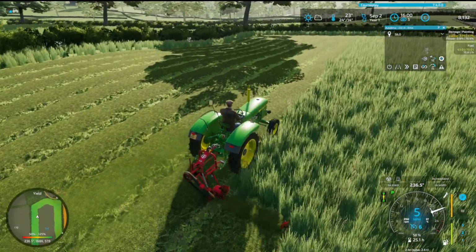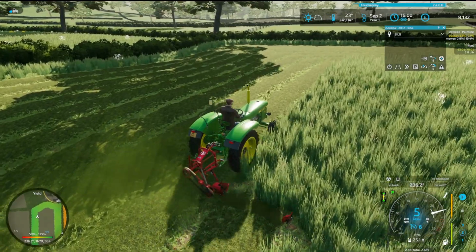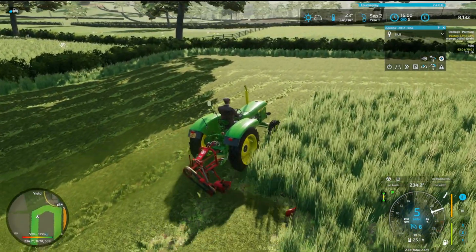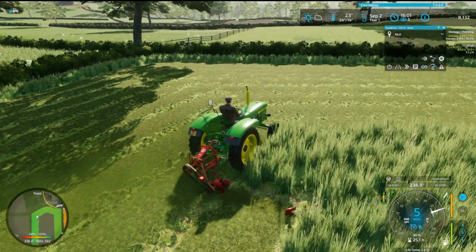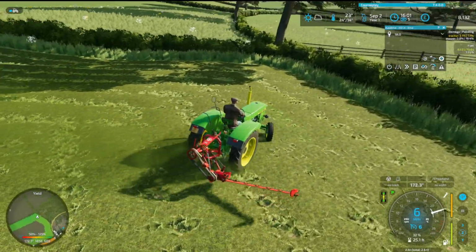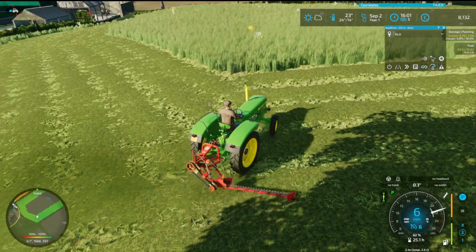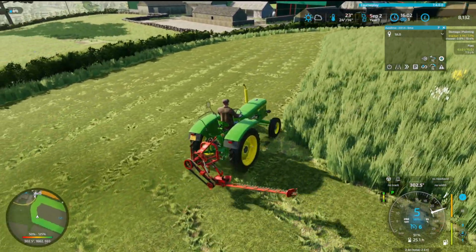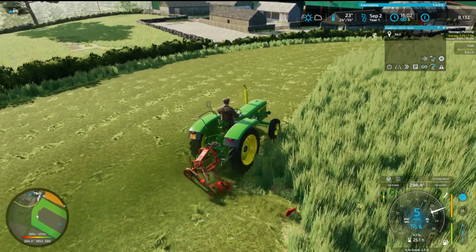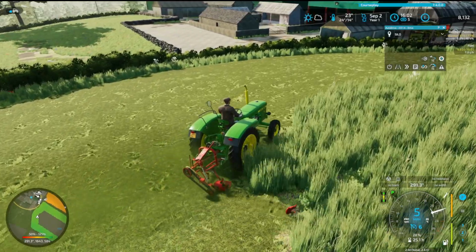Another day anyway. As you see, the grass is yielding well over here on the sheep farm as well. It's in the green, so we're going to get a lot of bales off this one field. May plough the other grass field up, don't think we'll need it for the sheep.